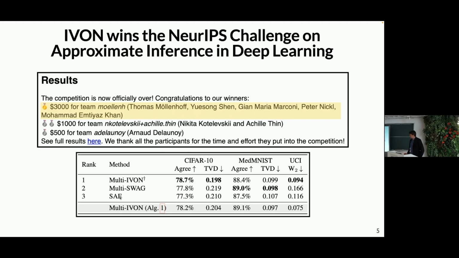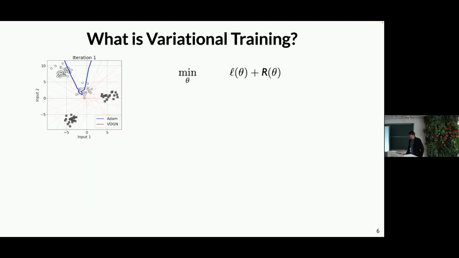And then the question is, what kind of cool stuff can we do with it in deep learning? But before I go into this, I explain a little bit, maybe if you haven't heard of variational training or Bayesian learning before, I quickly explain to you what is the difference to the standard training that you're all used to. So if you do standard training, you optimize over your model's parameter, theta, some loss function, maybe a weight decay, L2 regularizer. What we add on top is essentially everything in red.